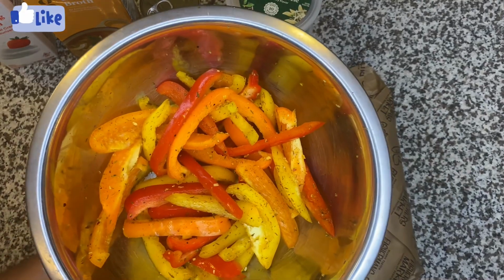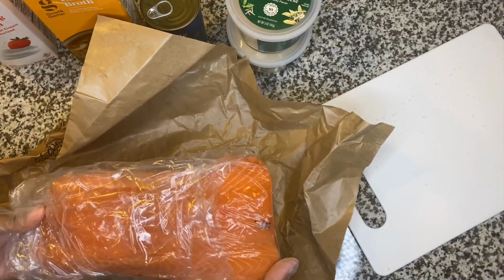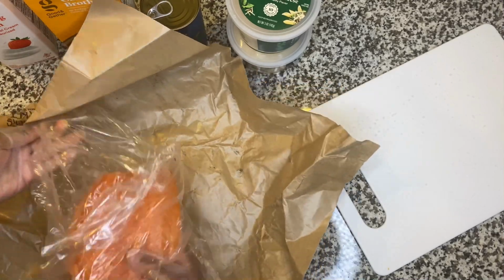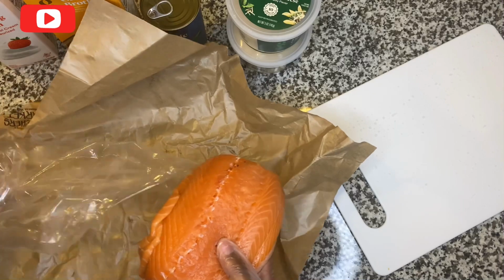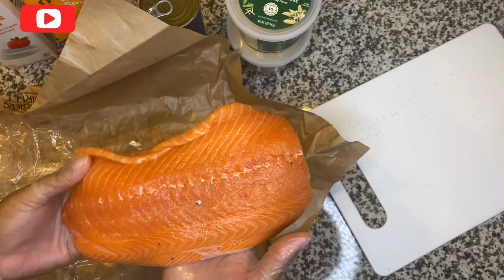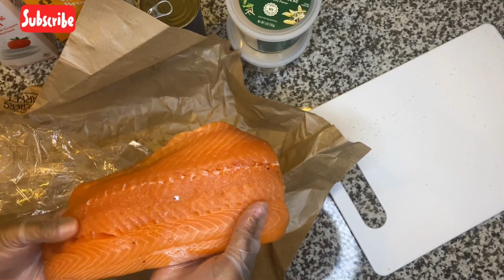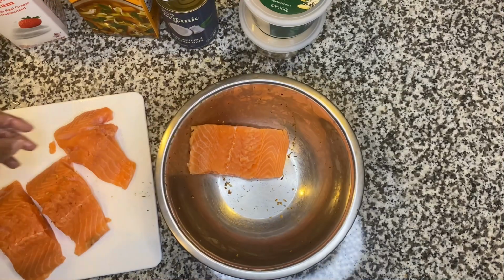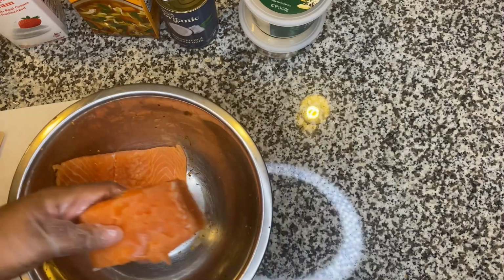Now for my salmon. I'm going to remove the salmon from the plastic and wash it off. I got it from the deli, so I had them remove the skin for me. All I have to do is wash it and slice it up. I end up slicing it into 4 pieces. You can do 3 if you would like larger slices, but I'm doing 4.